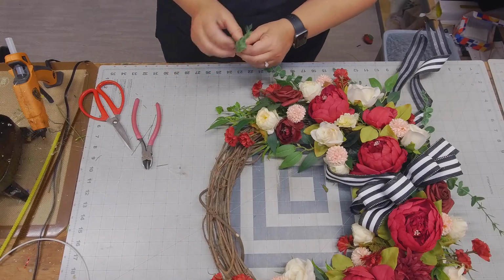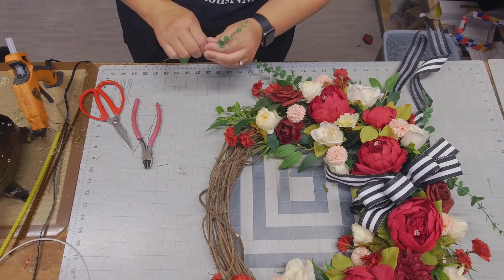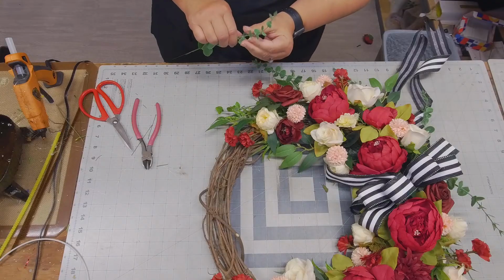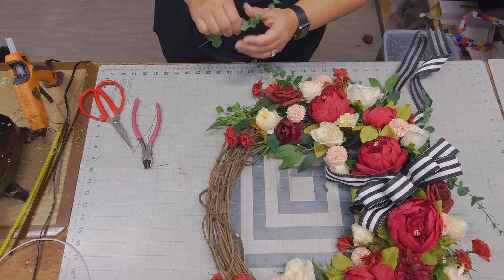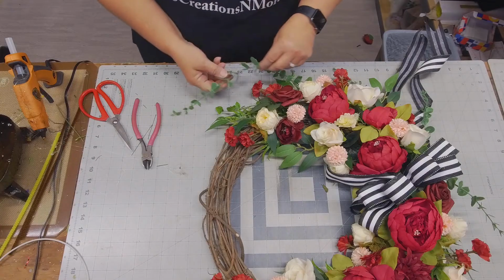Aw, thank you. Deborah says very stunning. Linda says this is a beautiful wreath. Thank you. Nicola says it's gorgeous.